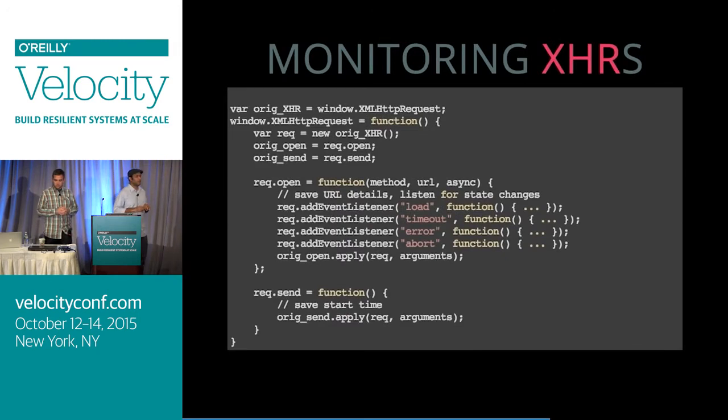Essentially, right at the top, we're overriding the XML HTTP request with our own function. So whenever anything on the page, which would be jQuery or AngularJS or your code itself calls XML HTTP request, they end up calling our code. What our code does is add our own event listeners to the XHR, override the send and open methods, and then return the original XHR object back to the caller. So the caller is actually still interacting with the browser's XHR object after this point. It's just that we've got the chance to set a start timer and intercept all of the events in between. Right?